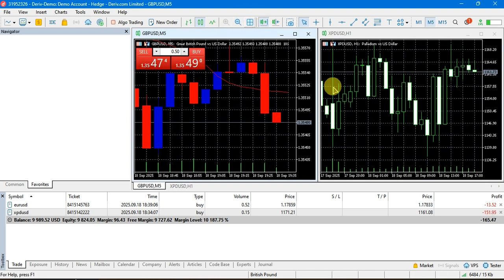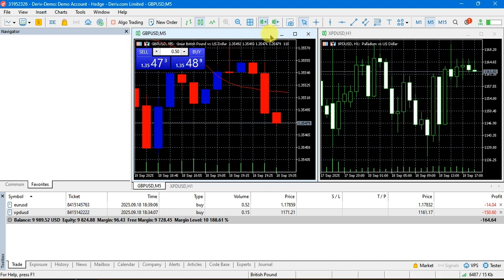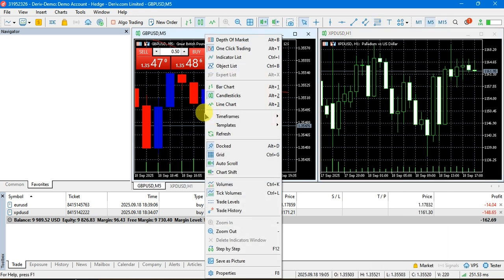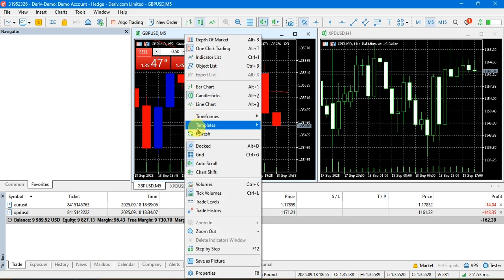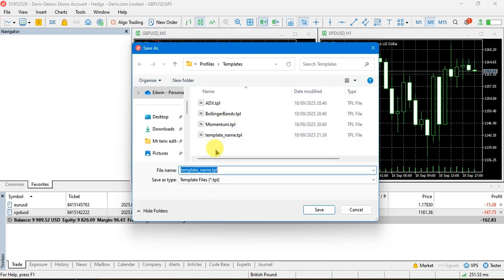this way. You just tap on this and they will arrange this way, or you can use this window and then you can arrange them whether you want horizontally or cascade or tile vertically. But for now I want this one. Now if I wanted to change this to this one without right clicking and going through every setting, there is a simple way to do this. You just open this, you right click this, and then you come to templates, you save the template. You can just rename it to the way you want it. So I just rename this to something random.